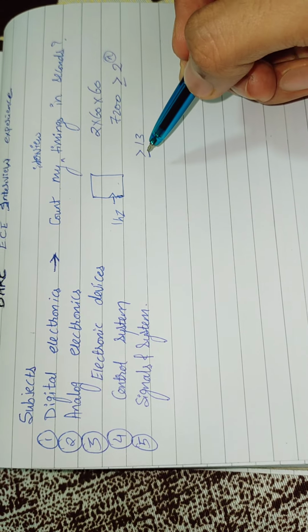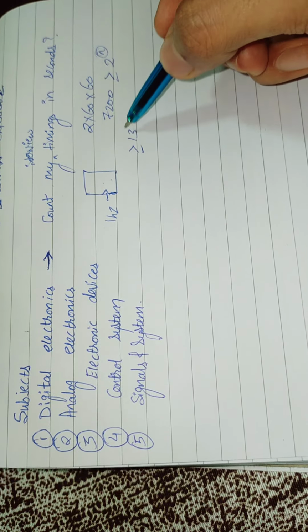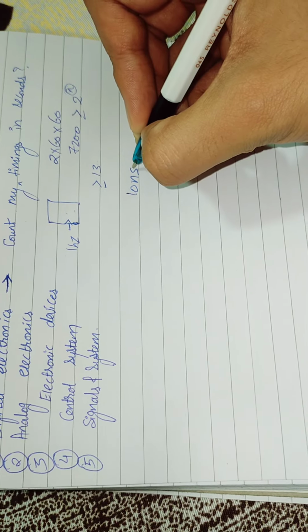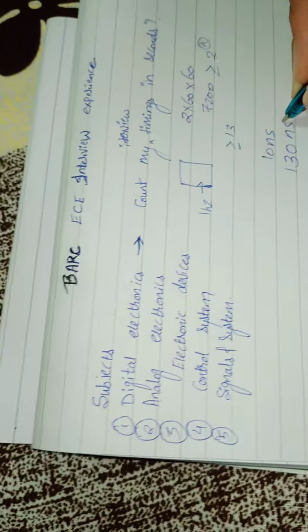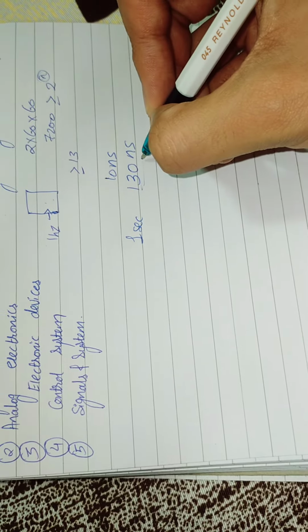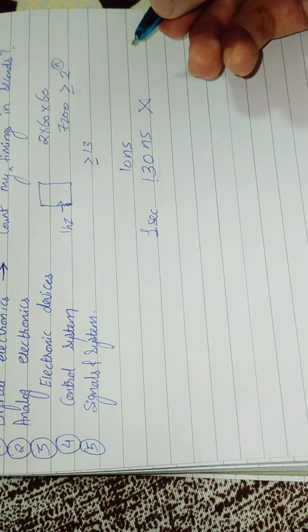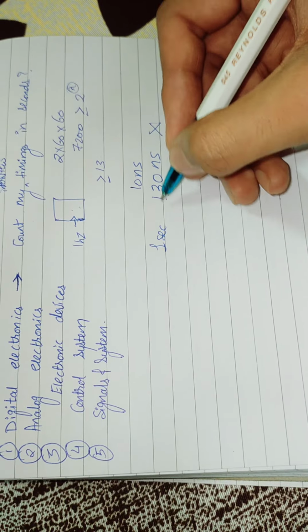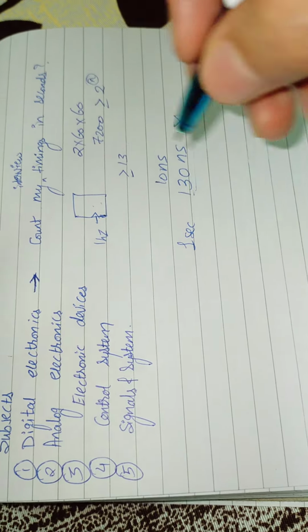So they told me that your clock frequency is in hertz, and you are displaying time in seconds. So even if we take a 10 nanosecond delay in one stage, then 13 stages will give 130 nanoseconds. So they asked, is a 1 second clock comparable to 130 nanoseconds? So the answer was no. Actually they wanted to tell me that synchronous will require more circuitry, hence I should go for asynchronous, as here delay won't play a significant role. So this was the first question.